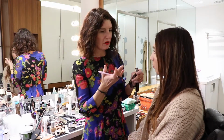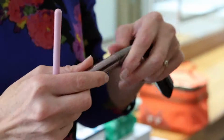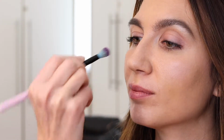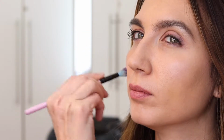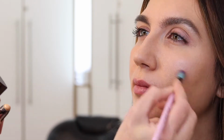As for most women, first thing in the morning you want to deal with the areas that are red or just a different tonal difference. I'm placing the Delilah concealer around the chin area, around the nose. You can do this quite quickly with your finger. You just dab in and press, and a good concealer should sink in quite quickly. But the brush for me just helps even out everything perfectly.